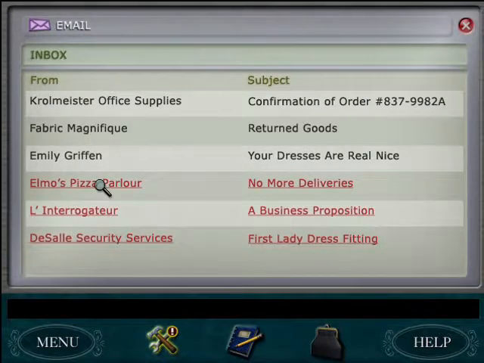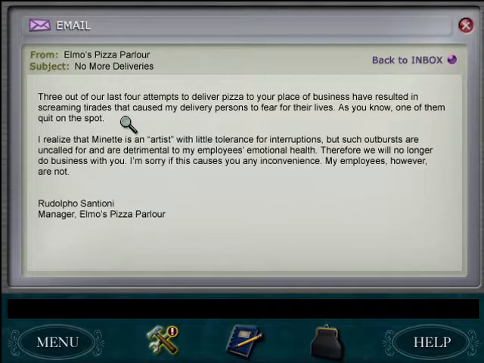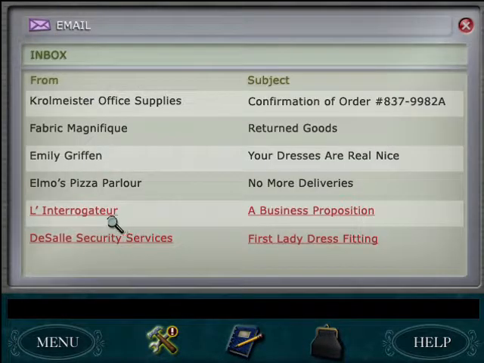Elmo's Pizza Parlor. 3 of our last 4 attempts to deliver pizza to your place of business have resulted in screaming tirades that cause my delivery persons to fear for their lives. As you know, one of them quit on the spot. I realize that Minette is a quote-unquote artist with little tolerance for interruptions, but such outbursts are uncalled for and are detrimental to my employees' emotional health. Therefore, we will no longer do business with you. I'm sorry if this causes you any inconvenience. My employees, however, are not. Wow. So Minette really freaks out on kind of everyone.